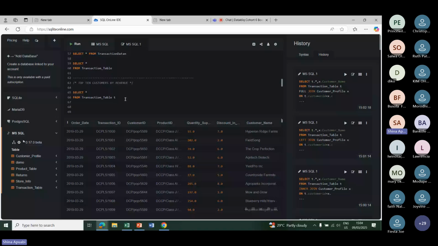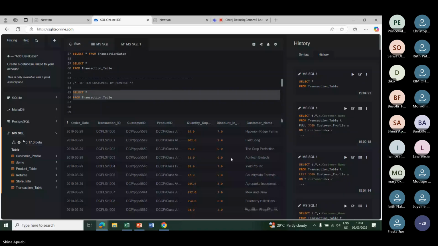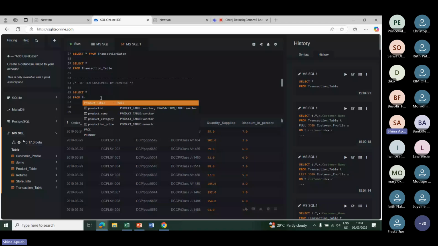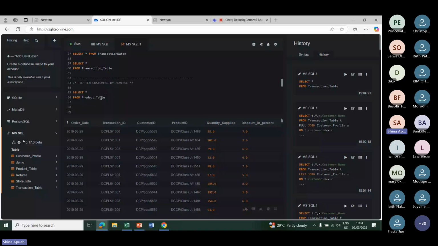Now, this is the transaction table. Let's run it one more time to see everything. Now, we all know that revenue should be quantity supplied times unit price. And with my understanding, I know that the unit price, if I change this to product table, and if I run it, you will see the unit price there, which is this.